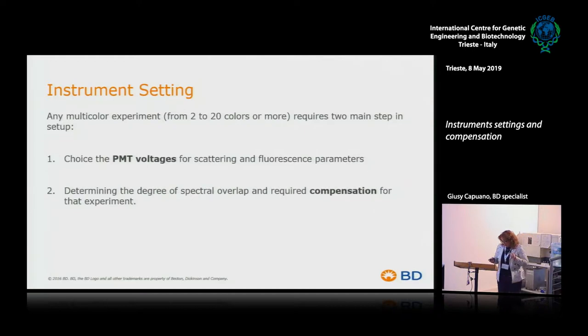Then, when I have checked that my instrument is okay, what do I need to set up my instrument? Any experiment requires two main steps. The first is the choice of PMT voltage, both for scattering signals and for fluorescence. Then, if I work in a multicolor scenario, I have to consider spectral overlap and calculate compensation. We start by considering the first part of our setting.